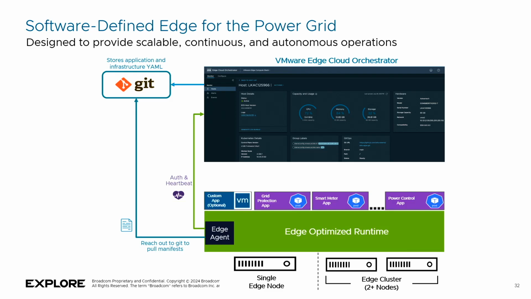In order to bring in this kind of functionality, we introduced something called an edge agent that is running in the runtime, which is periodically reaching up to the orchestrator, checking for any changes that need to be applied locally. Those changes are actually stored in the Git repository, and these are essentially YAML definitions. You use your typical CI/CD pipeline-based methodology to distribute all these changes across your hundreds or thousands of substations. So that's really the deployment and provisioning model going forward.